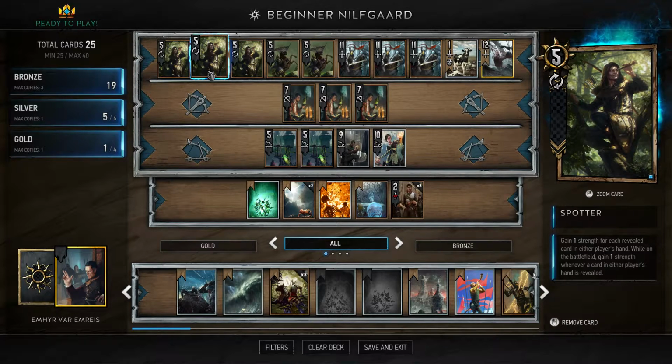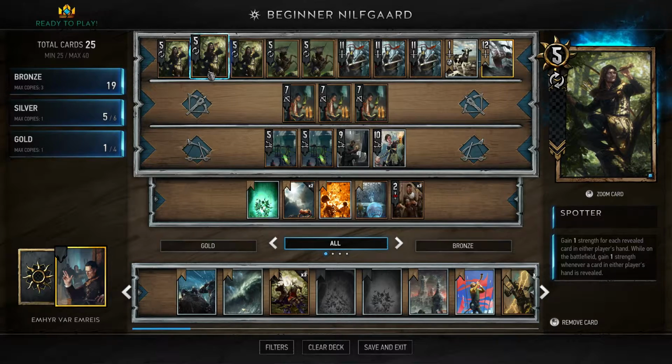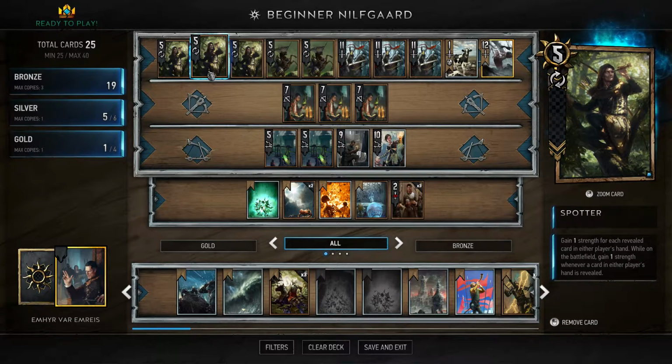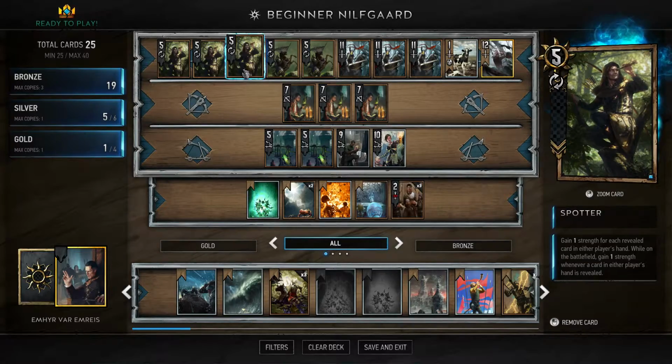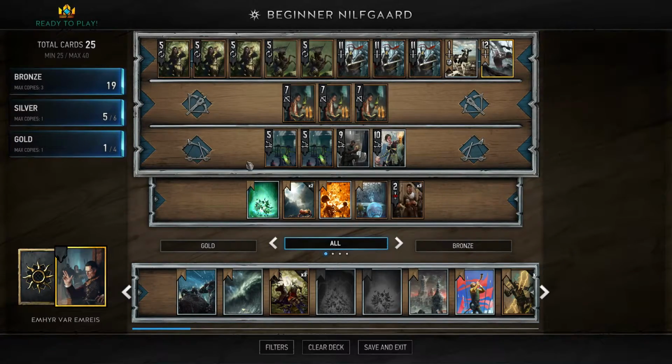For example, we have the Spotter. Gain 1 strength for each revealed card in either player's hand. Whilst on the battlefield, gain 1 strength whenever a card in either player's hand is revealed. So first off, you get strength for cards which are already revealed, and then you also gain strength as you reveal a card. So you can synergize the Nilfgaardian Knight with the Spotter.